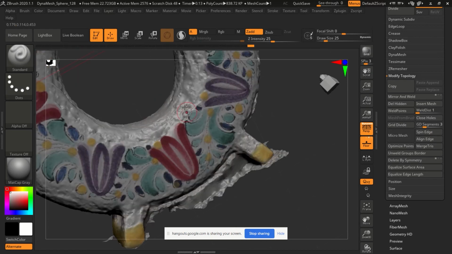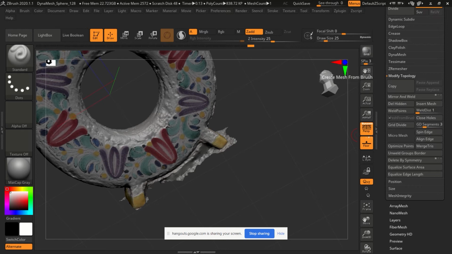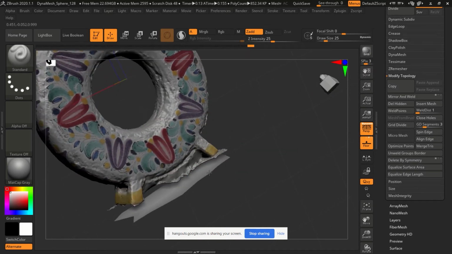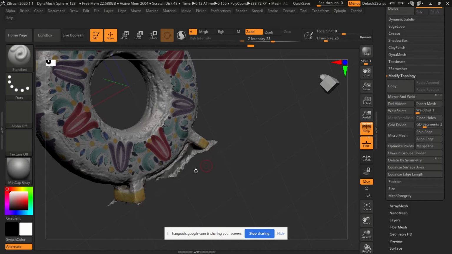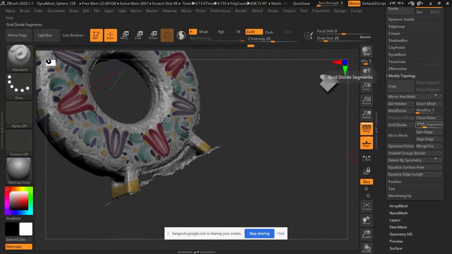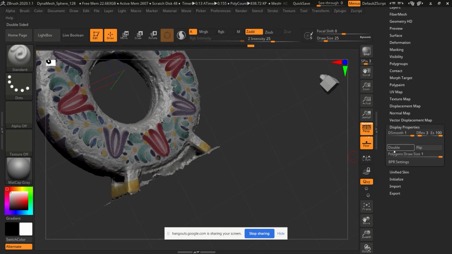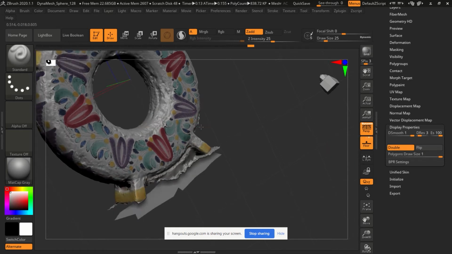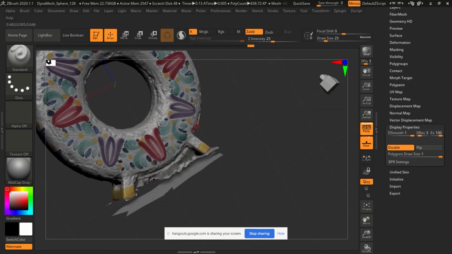Okay, so those are the two ways you can start cropping your model accordingly. Once you do that, there are other tools here. There was delete hidden, we did weld points, and we can close holes, where ZBrush will automatically try to find a hole and close it. So you'll see that this face just appeared. I recommend if you are going to click close holes, scroll all the way down to this menu to display properties and toggle on double. What that does is that when you navigate around your model, ZBrush will detect which way your normals are facing.